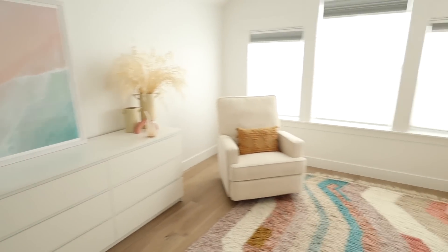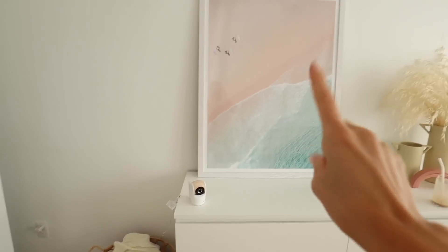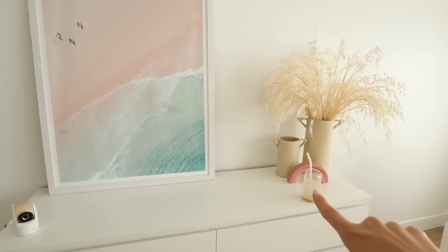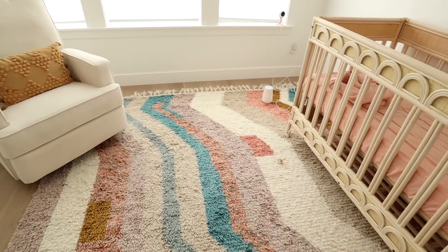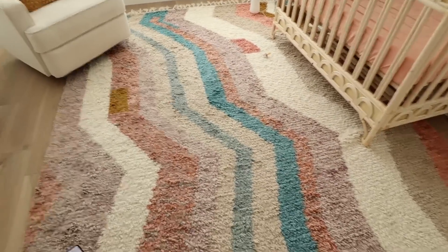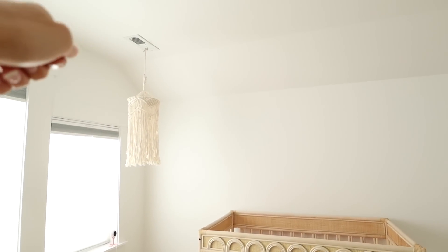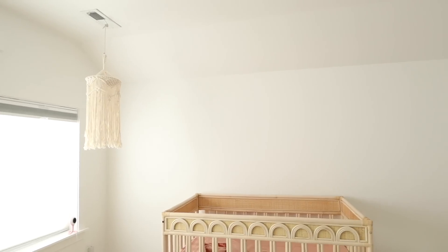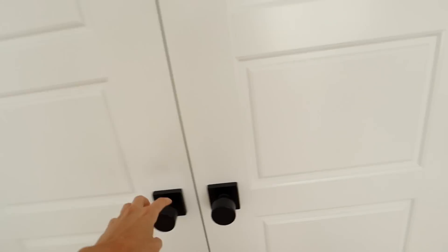I don't know if we ever did a full room tour of Lola's room, but here's what it looks like — a dresser from IKEA, a blanket basket, a print from Urban Outfitters. Cove took the little rainbow pieces so I don't know where they are. There's a chair and this cute rug I'm obsessed with, though it doesn't fit in her new room — it's too small so we need to swap it. Her crib is from Sacred Bundle and I just hooked the light on the vent to see what it looked like and never took it down. Her room is simple but so cute.